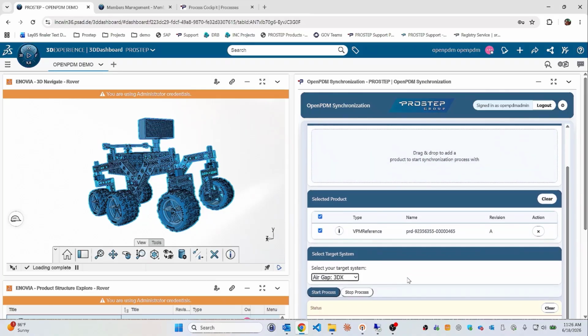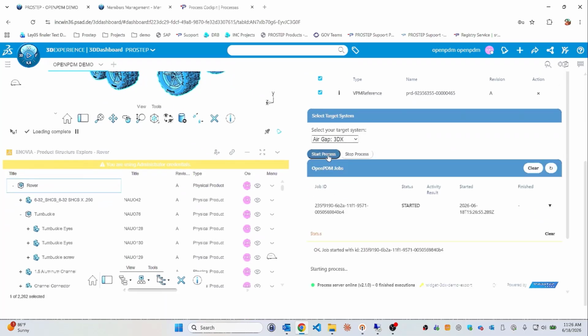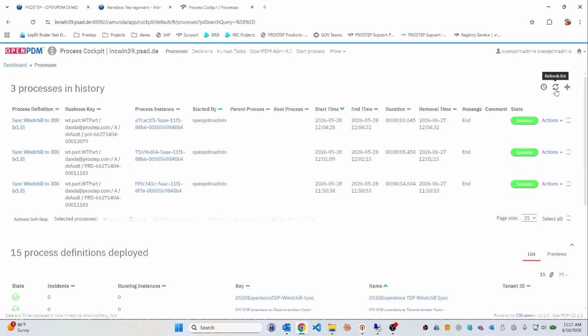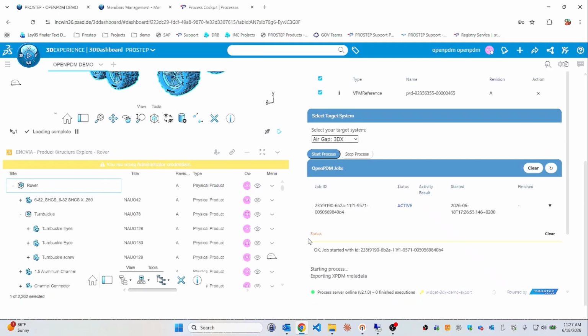So we've got a widget we've deployed to 3DEXPERIENCE, and this is just to show the demo. But we like to automate these processes whenever possible. So you would not actually need to do this manually, but really have it as part of a workflow or maybe a status that's reached within the data. So that there really doesn't need to be a human in the loop unless it's necessary for the process to execute. You see here then that the process is running.